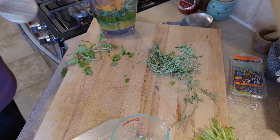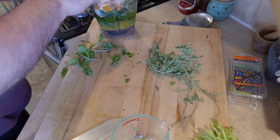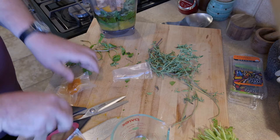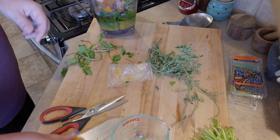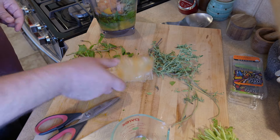This recipe actually calls for sour orange juice, which we can't get here, so the substitution is lemon and lime juice to add that sourness, plus a good amount of orange peel. He's adding a couple of teaspoons of salt, then lots of garlic — these are garlic puffs from our last harvest in the garden, kept frozen. That makes it nice and easy to add when you need a whole lot of garlic. Now just blend it all together.